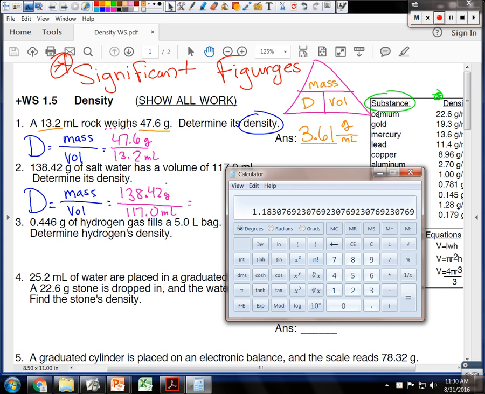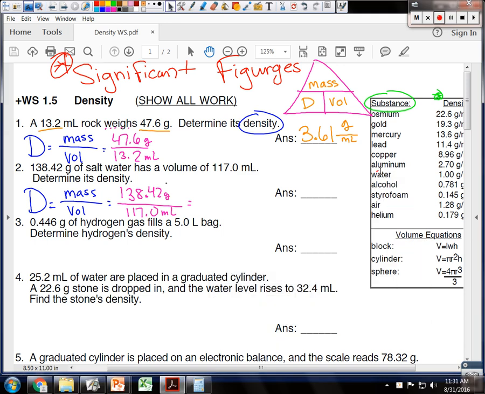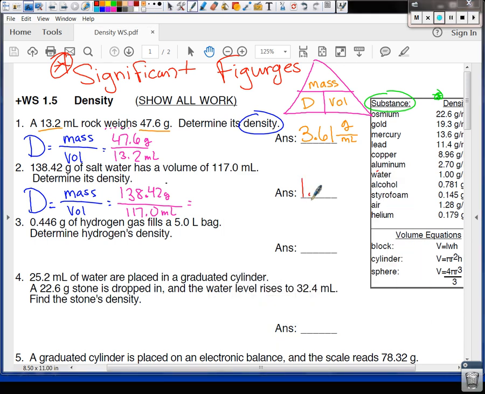So how many of you would stop at just 1 as your answer? How many of you would go 1.1? All right, and the same concept, 1.2. Okay, how many of you go 1.18? Would anybody go 1.183? That's what I would do. That is your answer in correct significant figures. And again, if you don't understand, it is perfectly fine. So it is 1.183. And just like I asked a minute ago, if you left it like that, would you earn full credit? Nope. What do you have to throw on the end of it? Grams per milliliter.